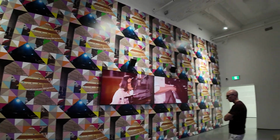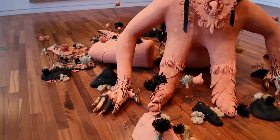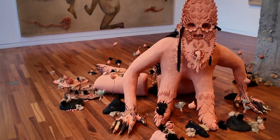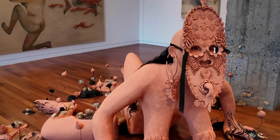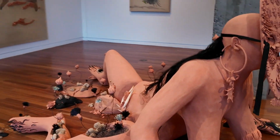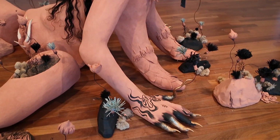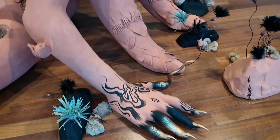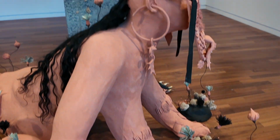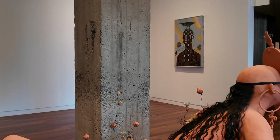During our visit, we were able to experience two collaborative works created by artists Rajni Pereira and Marigold Santos called Efflorescence, The Way We Wake. And let me just say, I love when I can walk into an art space and feel like I've been smacked square in the face by a hot, wet fever dream. And looking at this work from these two, this is exactly what it felt like. I loved it. I was here for it.